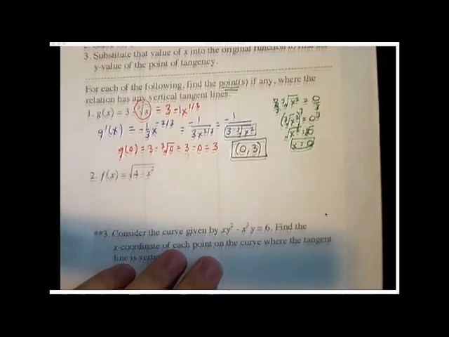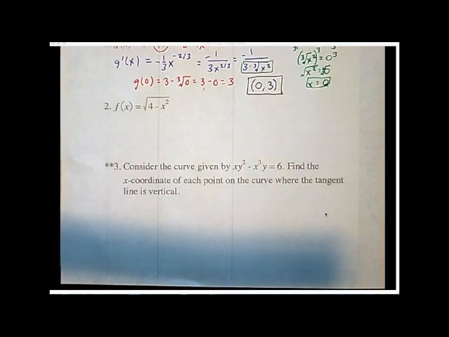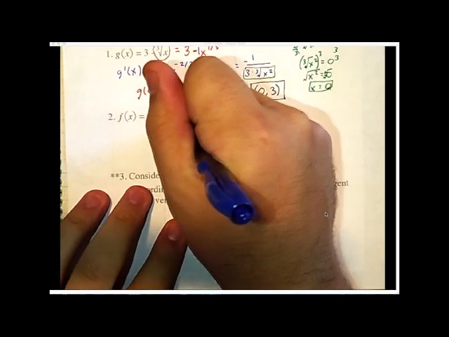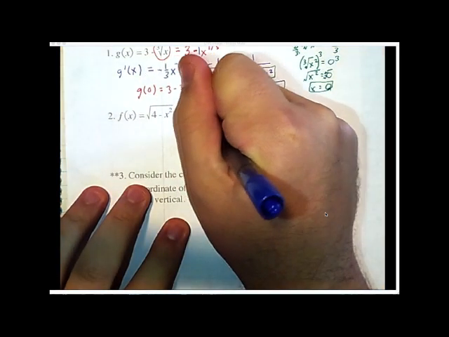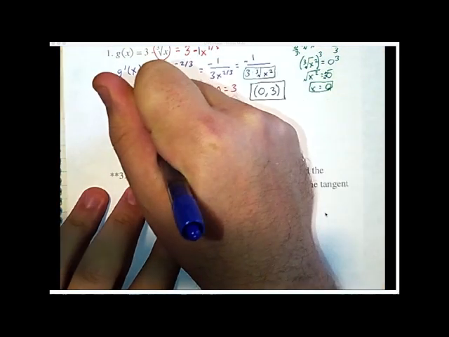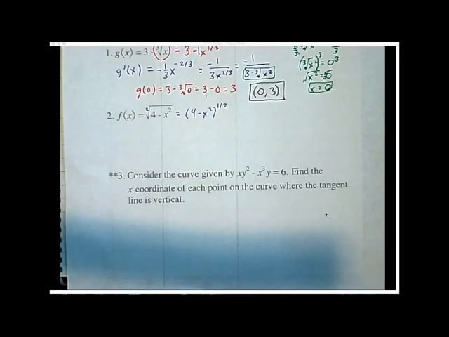Let's try the next one. I'm just showing you the graphs to kind of match up what we're doing calculus-wise with what the graph looks like. So let's rewrite f of x. I can rewrite that as 4 minus x squared. This is a square root, so it's getting raised to the 1/2 power. Haven't taken a derivative yet.